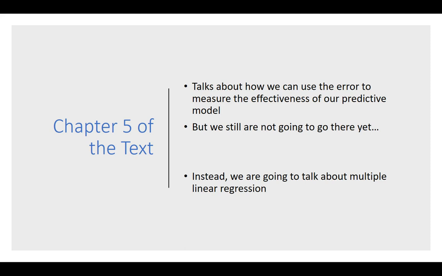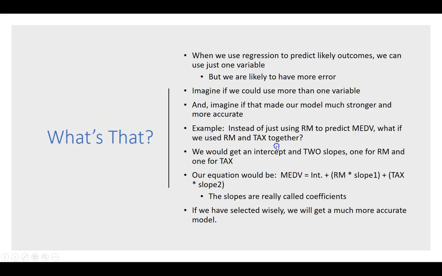And this time, we're going to look at errors both in the training set and in the validation set. Actually, I'm going to show you how to do it in the training set. You're going to do it in the validation set. But once we have a little bit more experience with calculating predictions and then determining what the error is likely to be with those predictions, then we'll go back and take a look at some of the ways that we can use error to assess the model. But instead of doing that this week, we're going to talk about multiple linear regression.